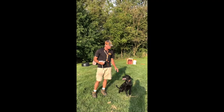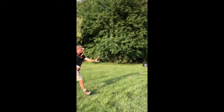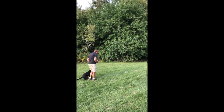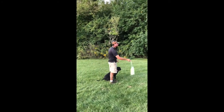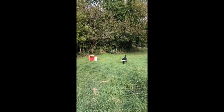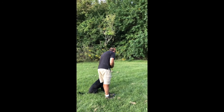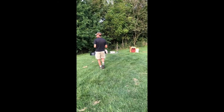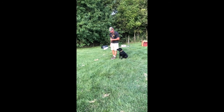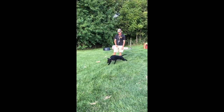Okay, you can cut it there. Sit. Now we'll work on recall to retrieve. It looks like this. Sit. Once the dog achieves the right positioning, I throw the retrieve. Lexie. Okay. Do that one more time. Sit. You notice I don't throw the dummy until the dog comes all the way to me and stabilizes. Lexie.